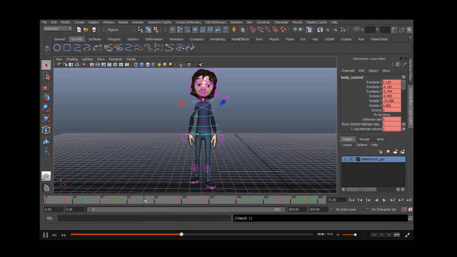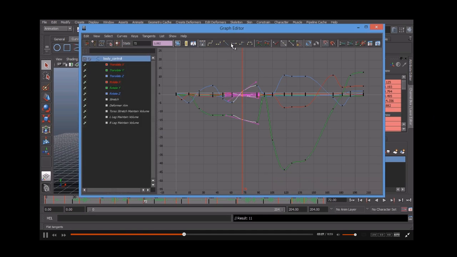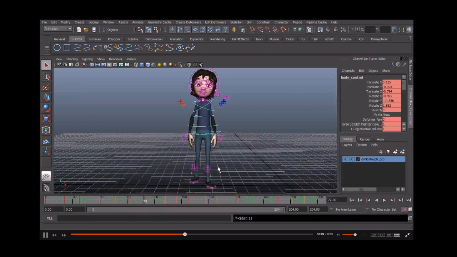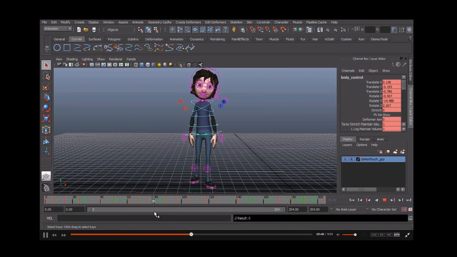So what I can do is if I go at 72, and if I flatten this, then that's slowing in and out. But that's going to be too hard. It's a little too hard. So if I go a couple frames back from that, and a few frames forward from that, and key those, and then kill the one in the middle, like that. See, that actually makes it a little softer. And on 69, I'm just going to give it a little down, just a little bit, so that it serves as an accent.